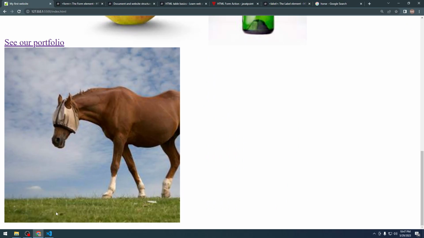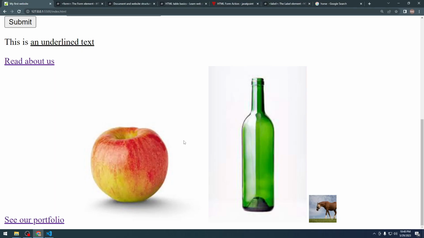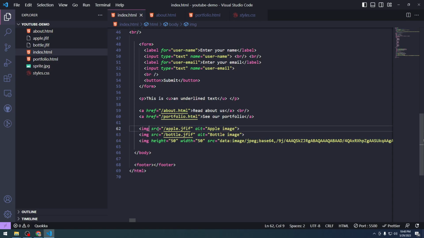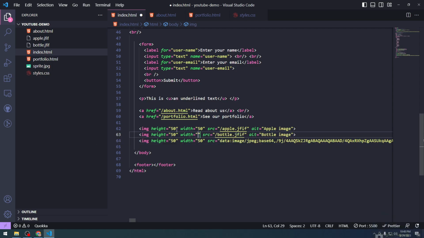We can resize the image as well by using height 50, width 50 as well. So the image is really small. Let's do the same for this one, height 50, width 100.